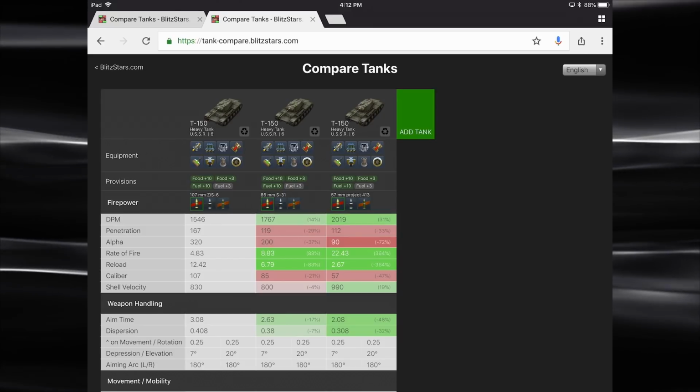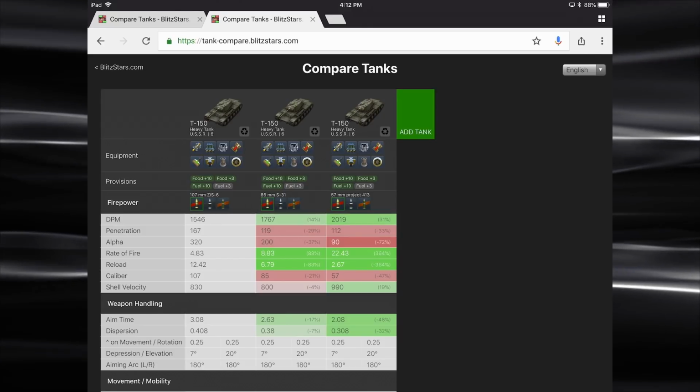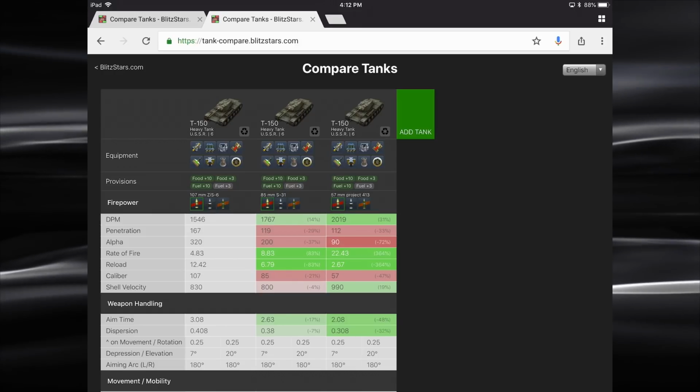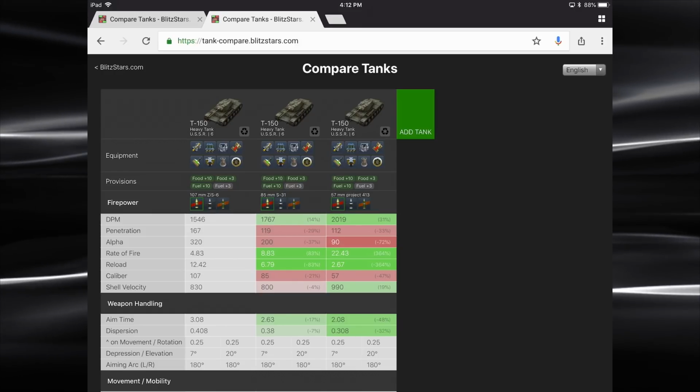Alright guys, so here are the three guns that are on the T-150. The 107 Zeiss 6 is there on the left, and that's the one I recommend.